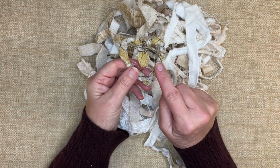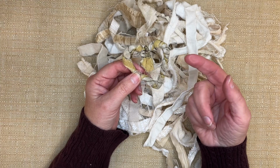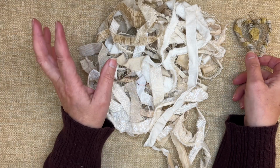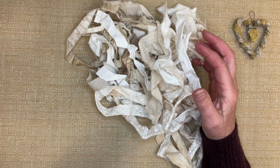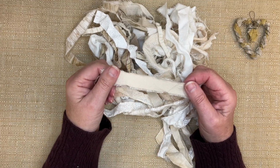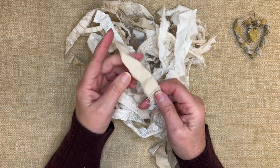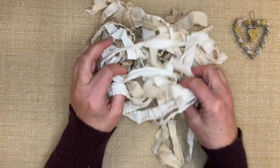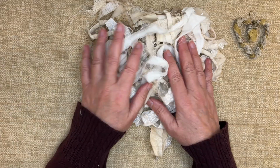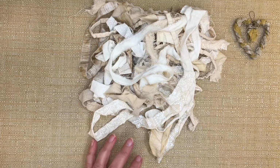So let's get started. When she explained it to me, it's pretty much the way I did this little heart. I just twisted the cloth, and I used wire. She's using string. I don't know if she's using pearl cotton or embroidery floss. I forgot to ask her. But I thought I would grab some of my neutrals. I make a lot of fabric twine, and I sell it in my Etsy shop, and I use it for a million things too. A lot of times I'll have a little piece left over. My fabric twine, when I cut it, is an inch, so sometimes I'll have these little schnibbies left, and I haven't had the heart to throw them out. So I'm going to try Elizabeth's twine method with this, and I'll be back. I'm going to try to start it, and once I get it figured out, I'll come back and show you exactly how I did it.